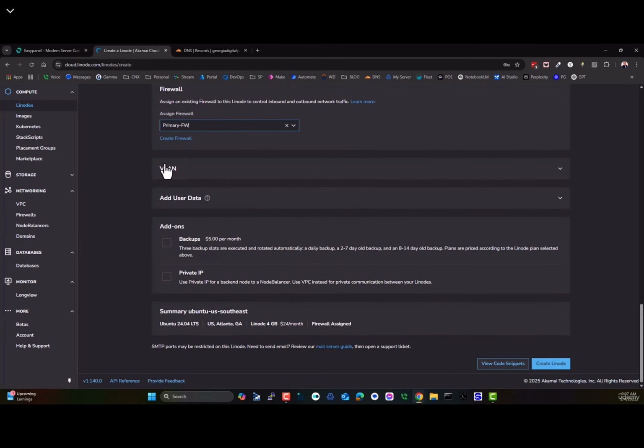And then here's the VLAN, all this other stuff, all these extra add-ons. Now, if you're doing this in production, absolutely check this box. It's completely worth it. If you do something absolutely horrendous and screw up, you will have a way of rolling back your machine. Unfortunately, you'll lose your data, so before you roll it back, if you can get into the machine, if you can back up your n8n configuration, that would be helpful.